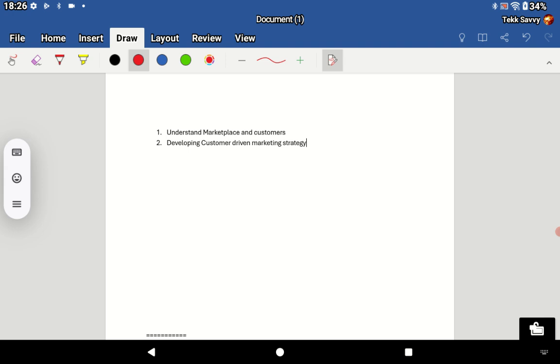The other one is customer based strategy, which has to do with developing connections and relationships, and using your marketing team to reach out to more people. So this is developing customer-driven marketing strategy.